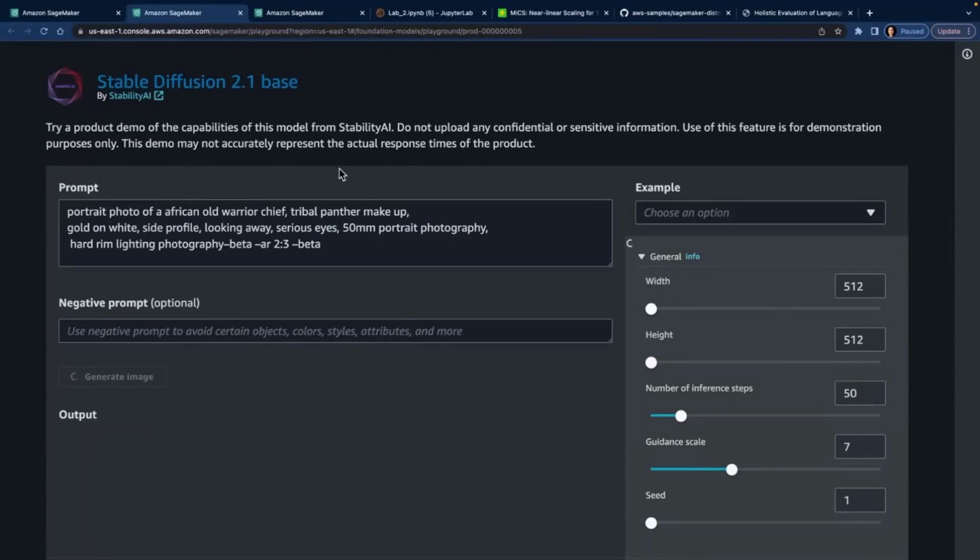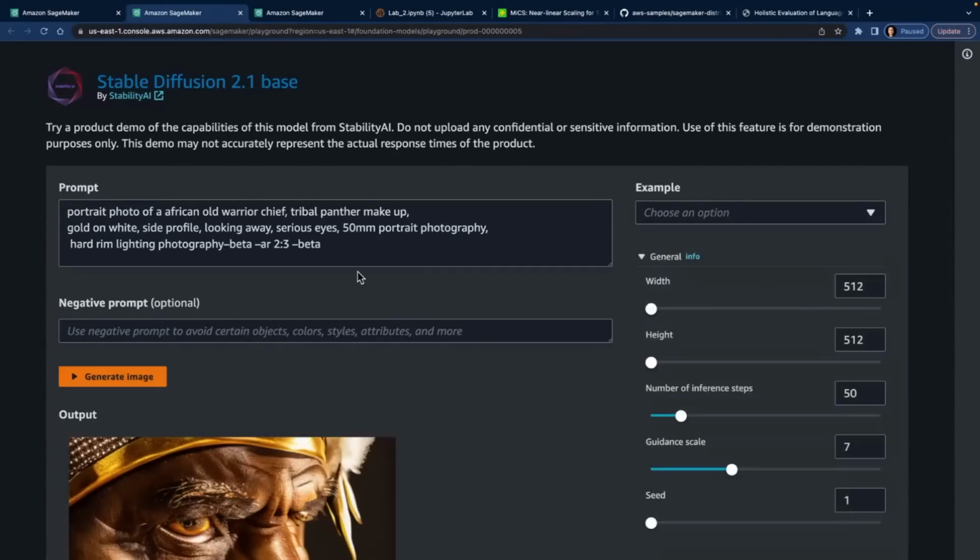So it's available to you at no cost, so that you can make a good informed decision. And the prompt that you add, the more detailed your prompt is, the better it is. And not just that, you can even talk about in the prompt how you want the lighting, which quality you want, stuff like that, like how the picture should look. So all of these aspects you can add to it.